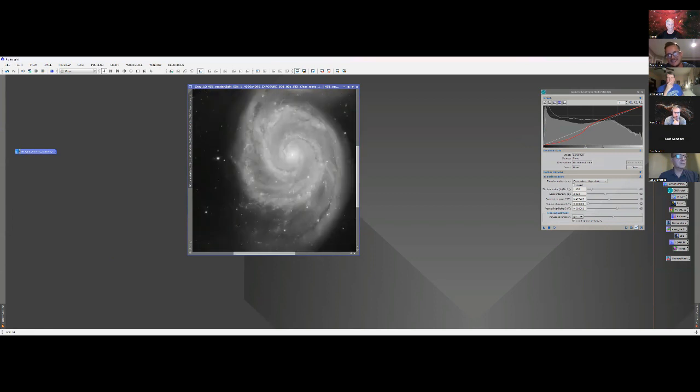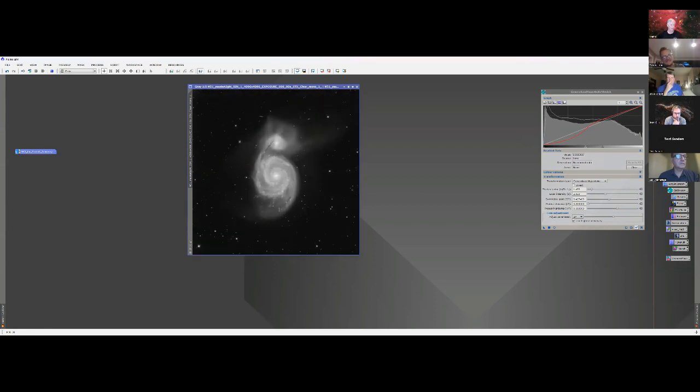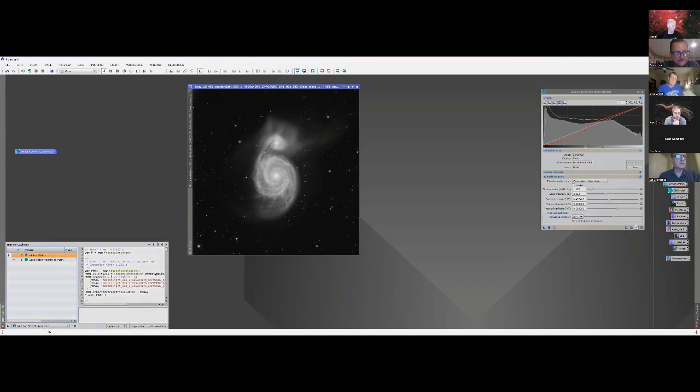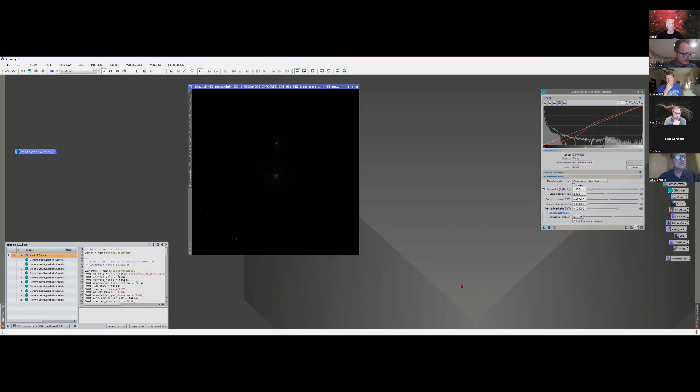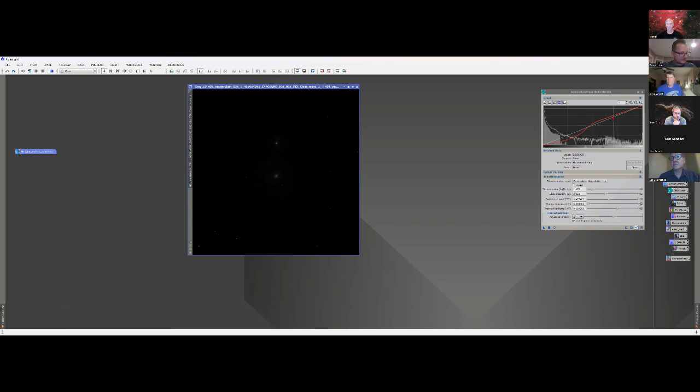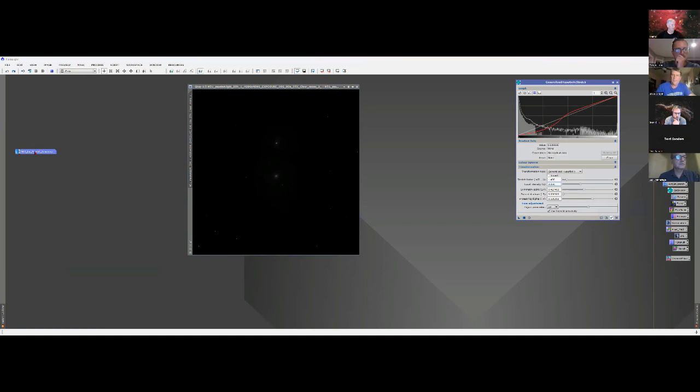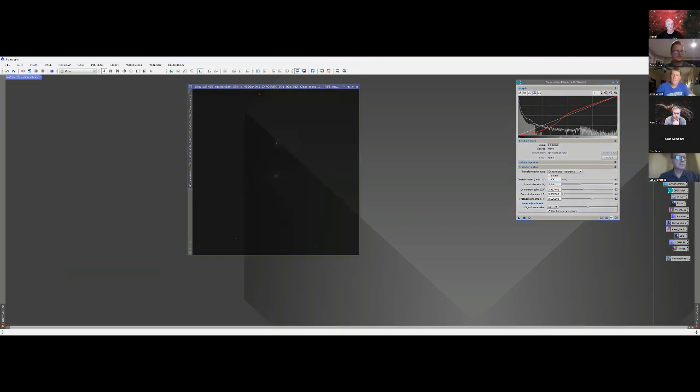Let me go back to the beginning, and then maybe together we'll do that. So this is the original. Just pretend this is the luminance of an LRGB.